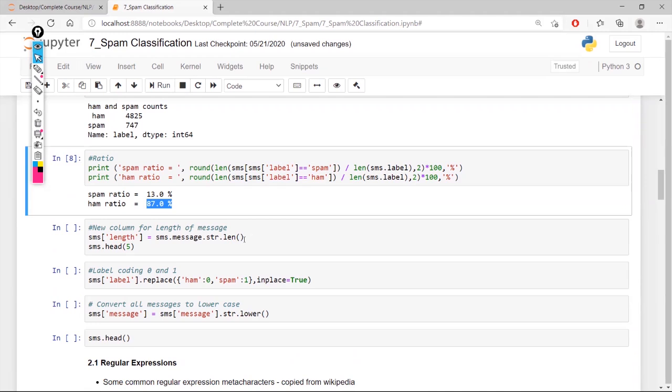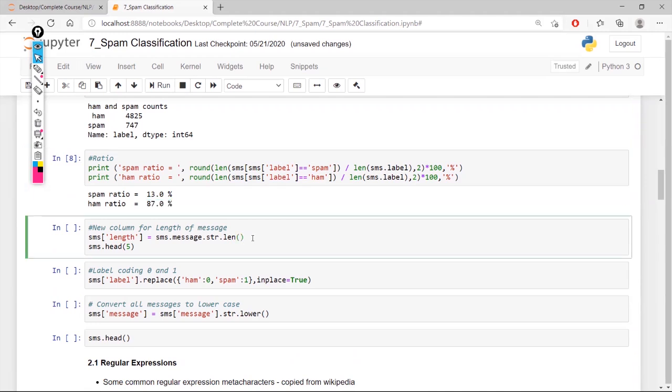All right. So now I am going to create a new column called length. Here I want to check each message's length, just for analysis purposes. Later we can see how to compare the original or raw message length with the clean message length. You'll get to know.